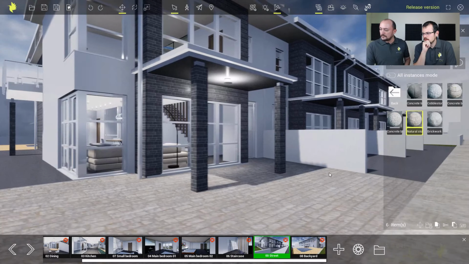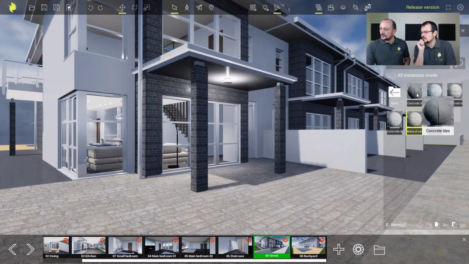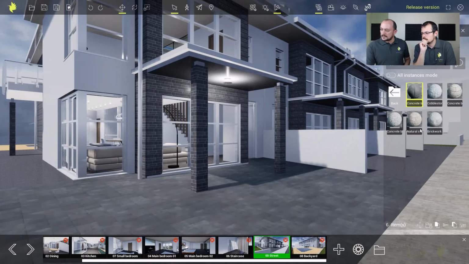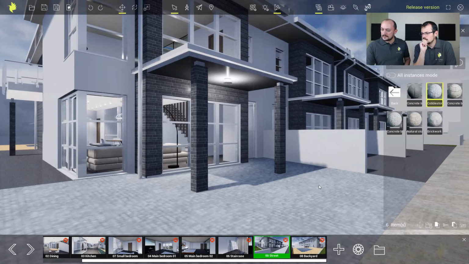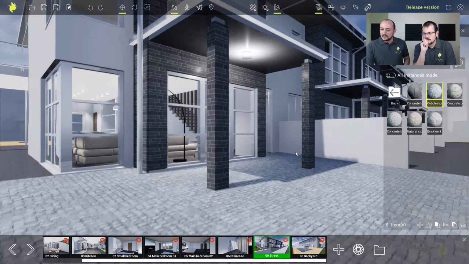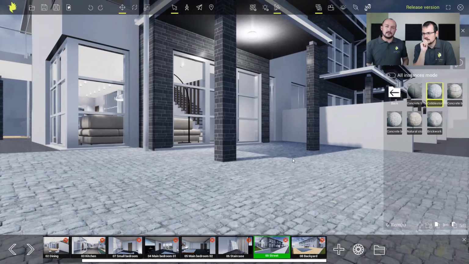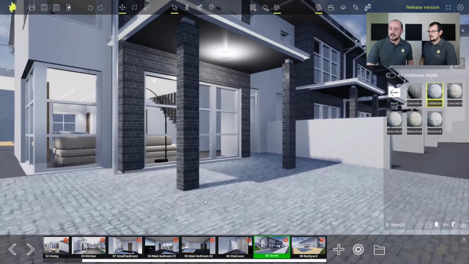Not that bad, but I actually want to add another thing like this. Or the cobblestone, yeah, this is even better. So as you can see, those materials are very, very detailed, even 3D-like, even though those are just materials. We will see another example when it shows its real face very nicely. So this is how you can add those materials.